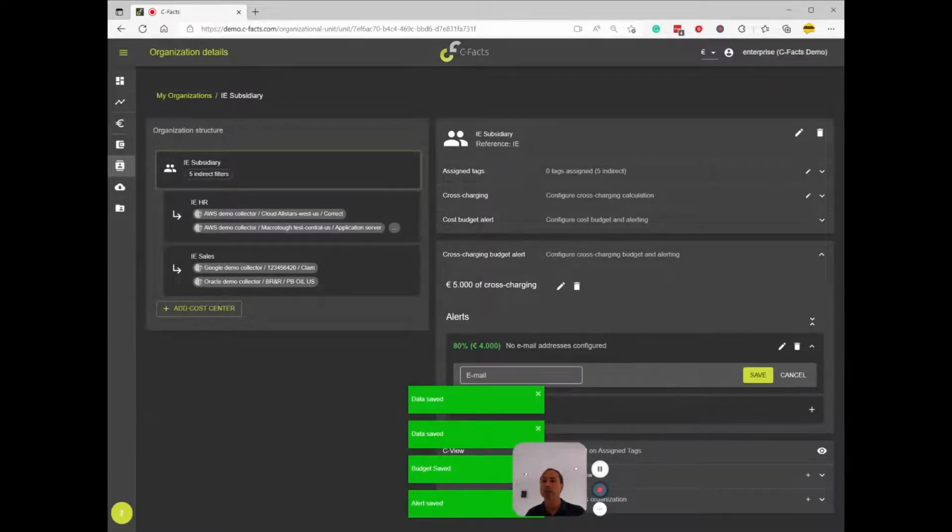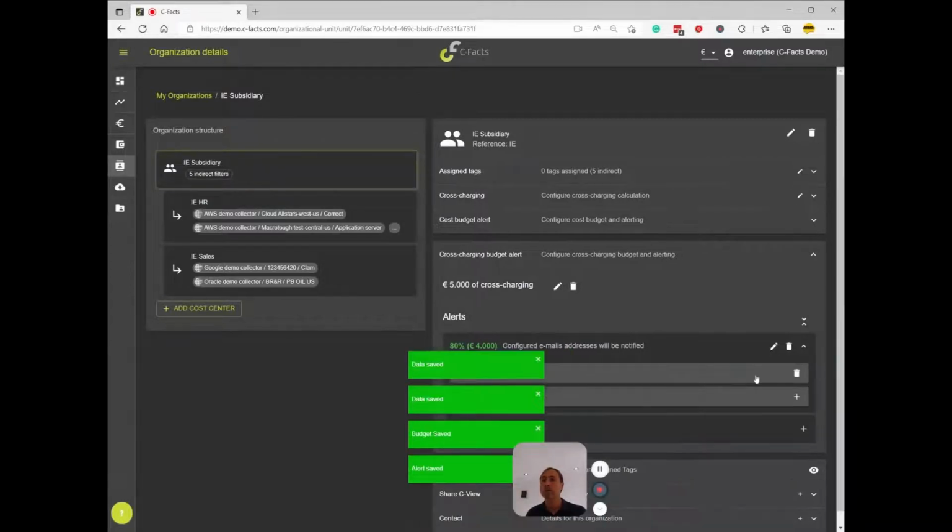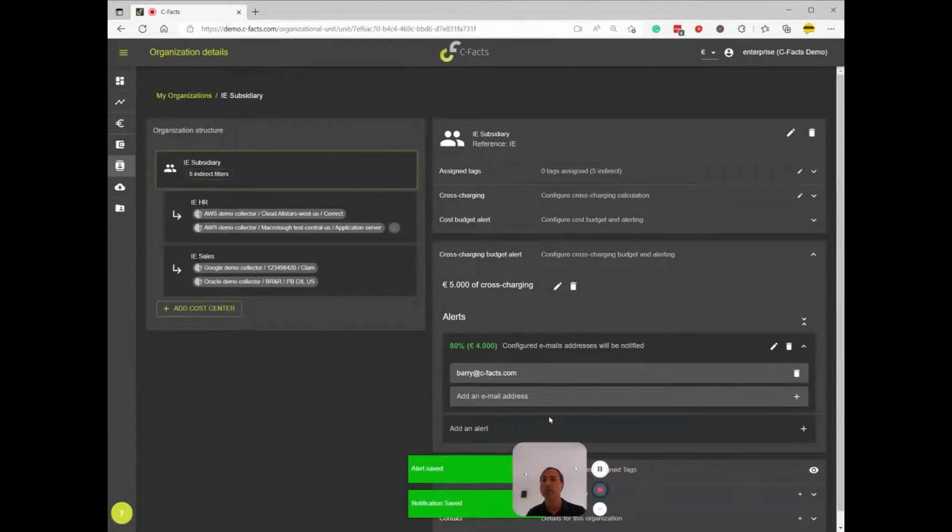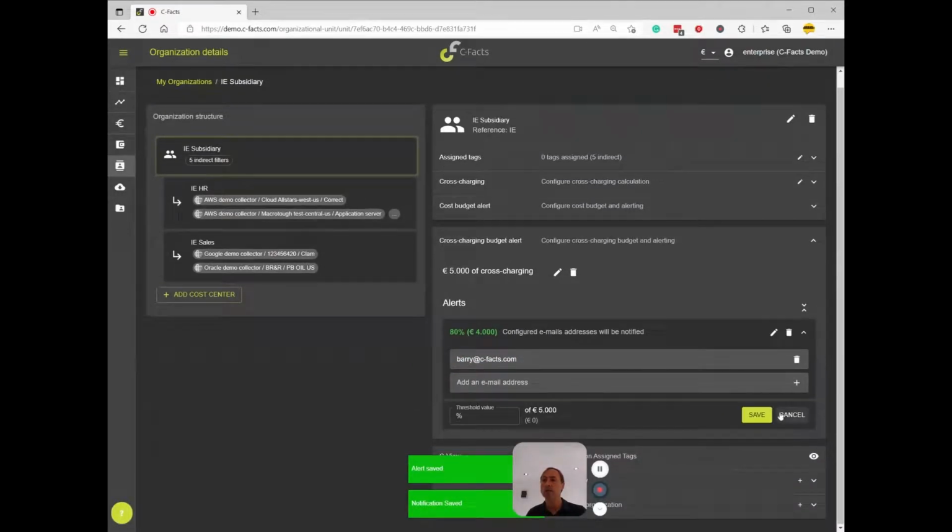Now we configure the email addresses that need to be notified. So I'll just send one to me. I'm going to save it. Let's click away a few of these. You can add multiple alerts. So let's do another one at 120%.